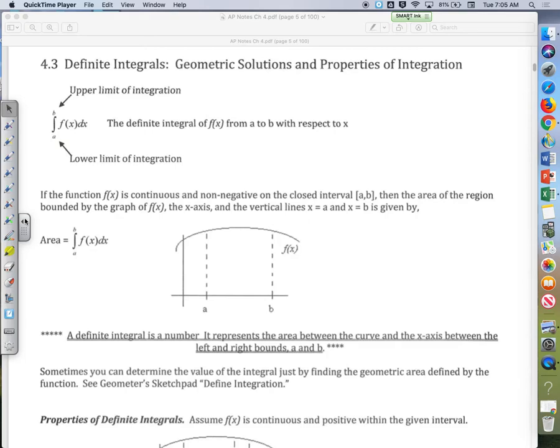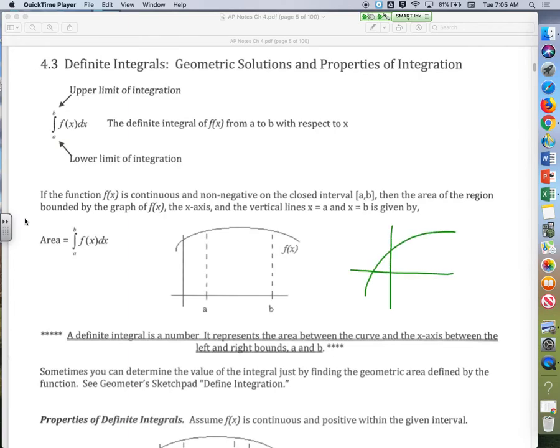Looking at chapter 4, which starts with integration. So the first half of calculus was all based on the idea of derivatives. So we looked at things where you had a curve and we were trying to find the equation for the tangent line or the slope of the tangent line. The second part of calculus deals with area under the curve, and the idea is we're going to work backwards.